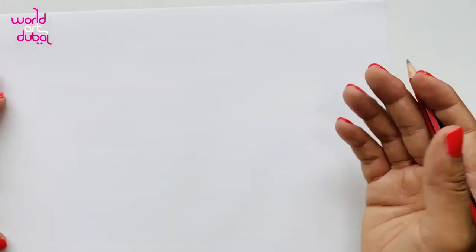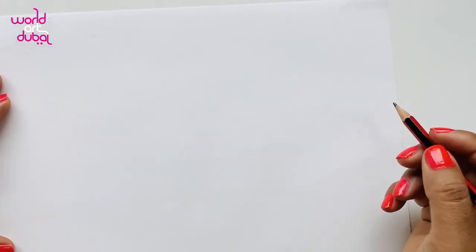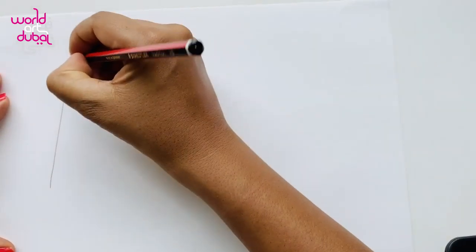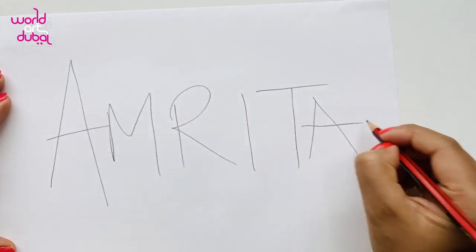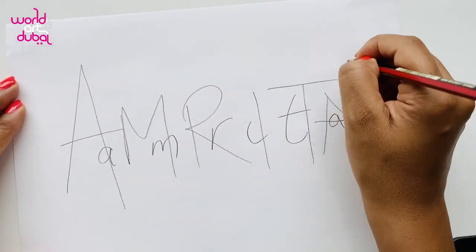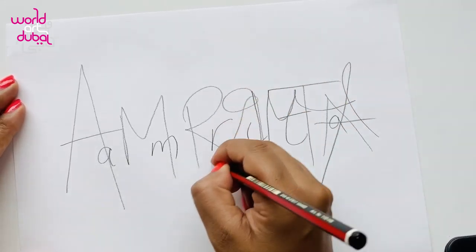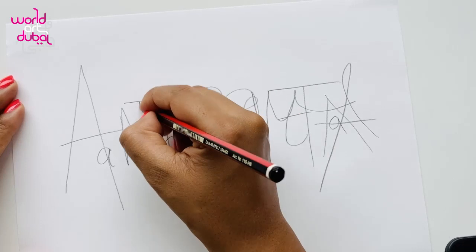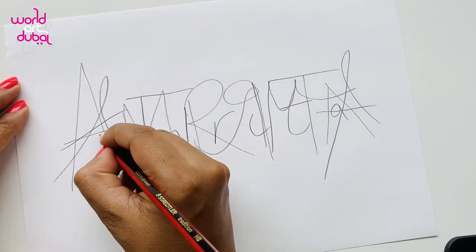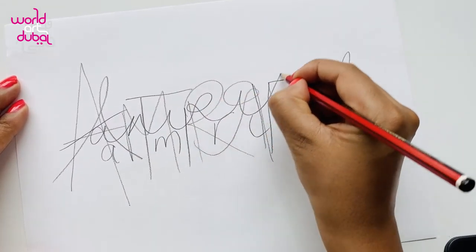So first of all, you're going to take your pencil and write out a word or a couple of words, but let's just go with something simple and actually write out your name. You can even write your name backwards. The idea is not to be too precious about it. And you can also write it forward, and this time in a more cursive manner.